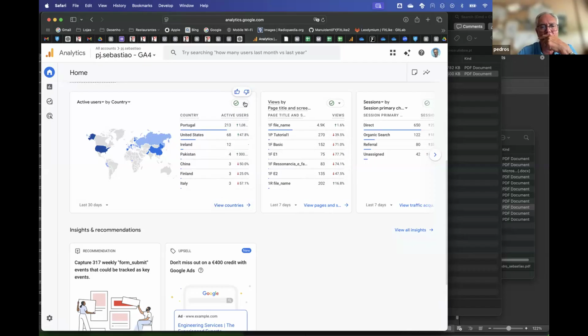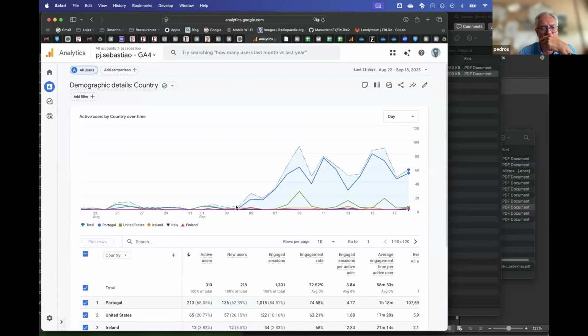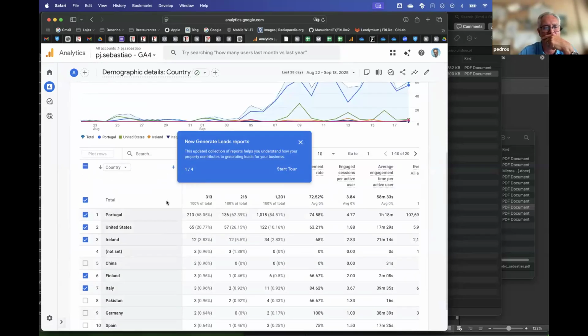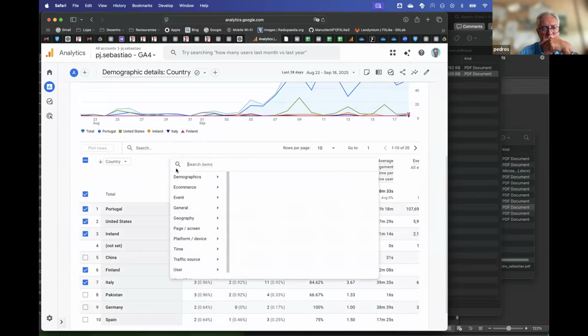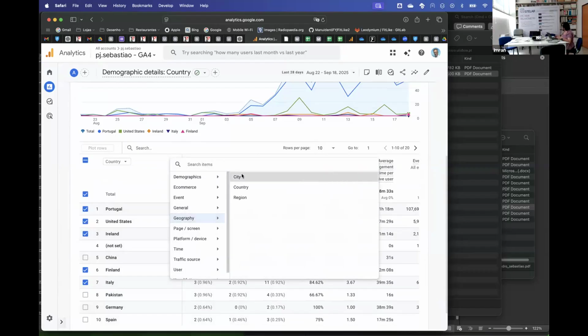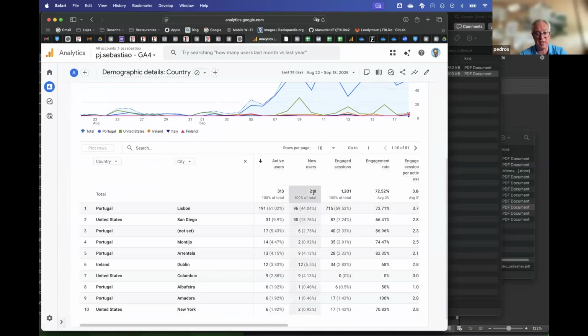I think there is this tab of new users. Okay, so you see users, yes.